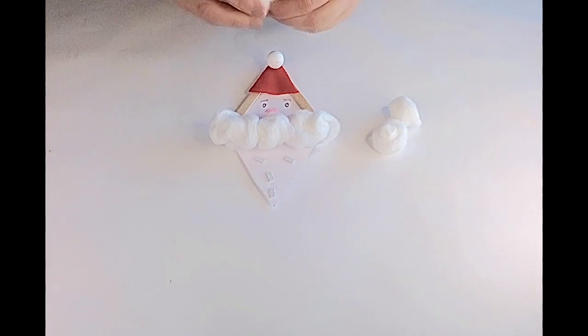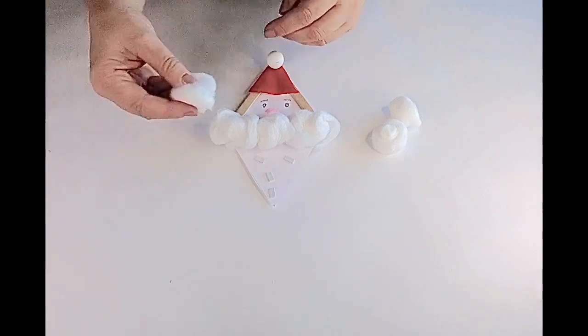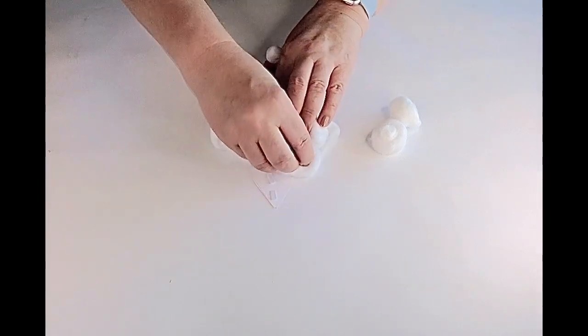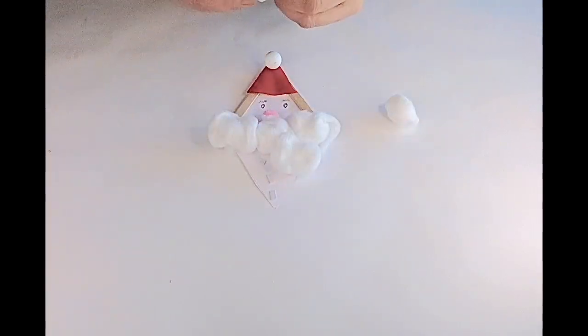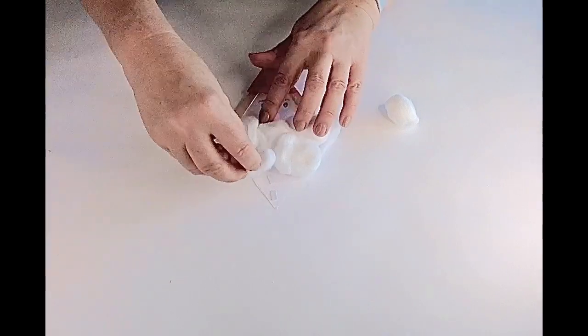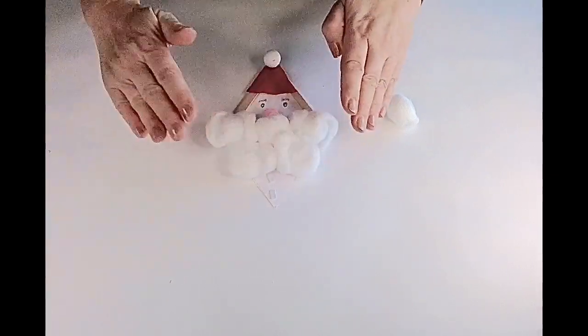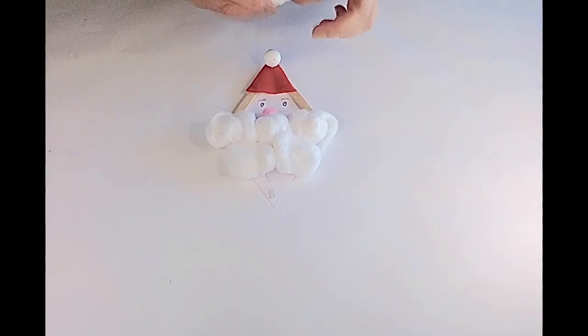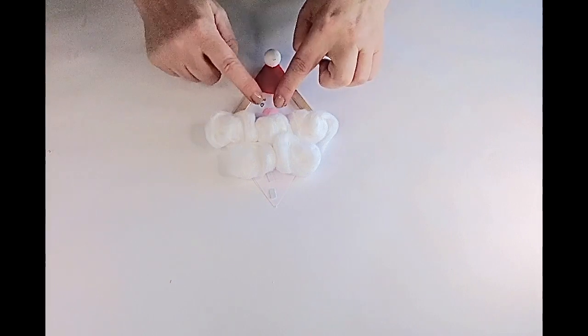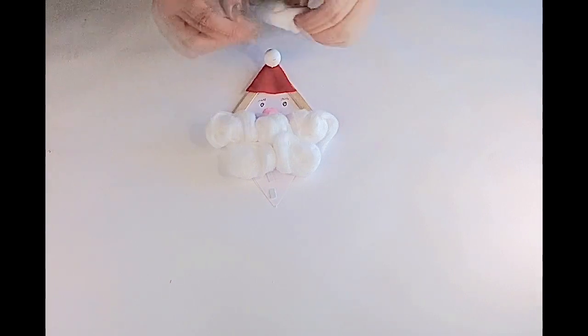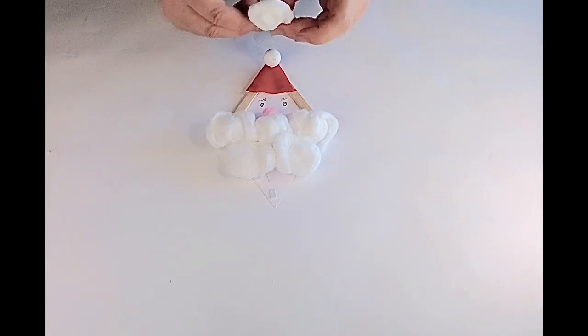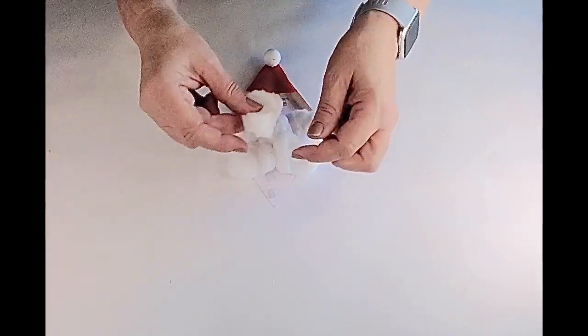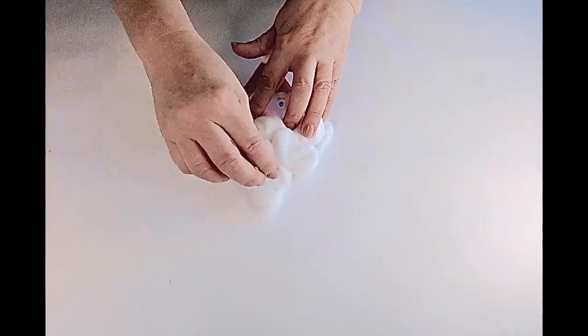And then I'm squeezing it there. So he's got a really fluffy beard. You might not use all six cotton wool balls. But I've put six in just so you've got enough definitely to cover your beard. If you find you only need five, that's cool. Okay, almost there. One last one. You can also, if you wanted a smile coming up either side of his nose and do the nose higher, you can do that with your pencil. And then I've made it sort of a bit pointy like that for the bottom.